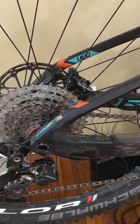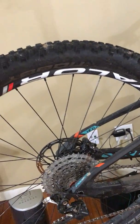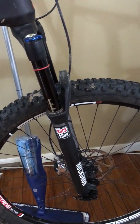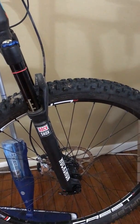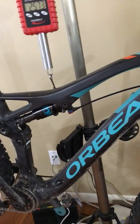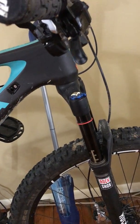I bought the Valor — it's a cross-country carbon rim but it's really tough. I put a Crest on the front, which I wouldn't recommend if you're in Colorado doing serious downhill stuff — it probably wouldn't hold up that long. But I have a more controlled riding style so it's fine so far. If I were building for someone else, I'd go with a Valor front and back — it's your lightest option and would probably hold up forever.